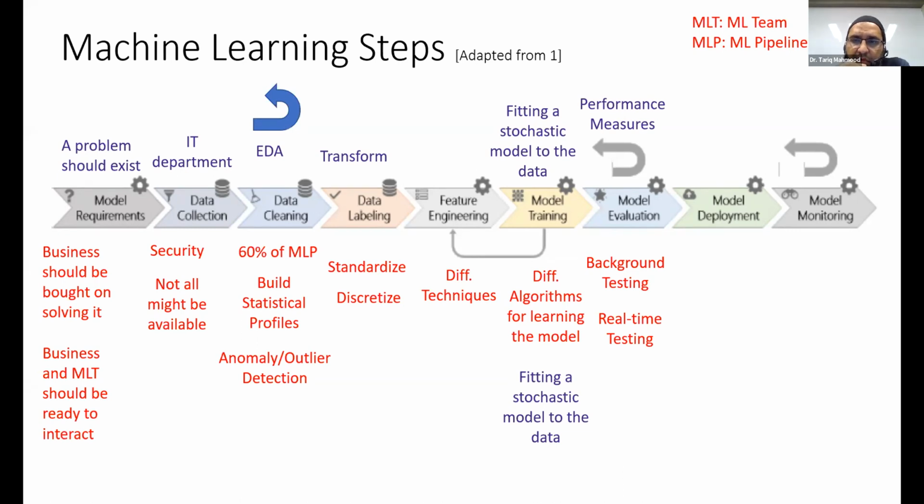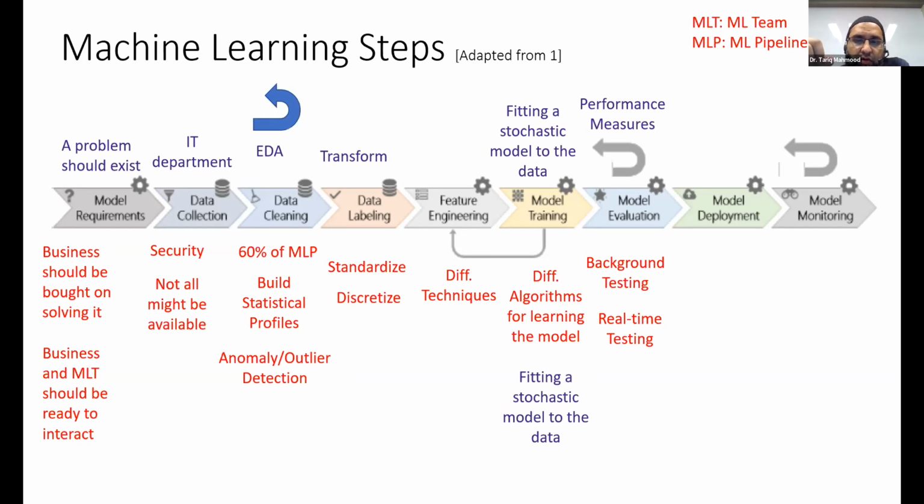So you select them, as many as you want, and then obviously you need to test the model. Testing the model happens twice. One is the testing that you do on your own computer in the background. You divide your data into training data and testing data, and you train the model on the training data, and you test the model in the background on the testing data.